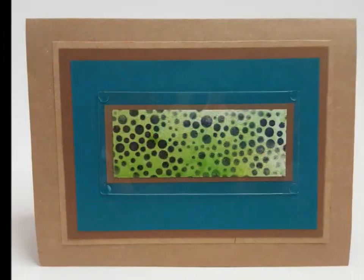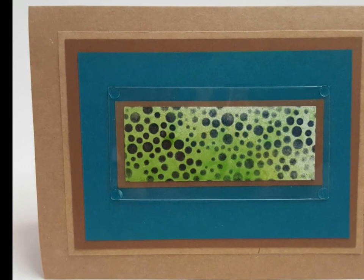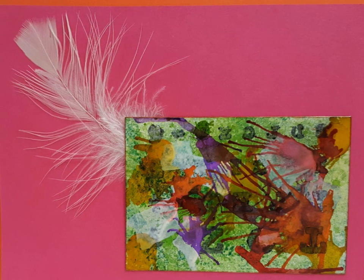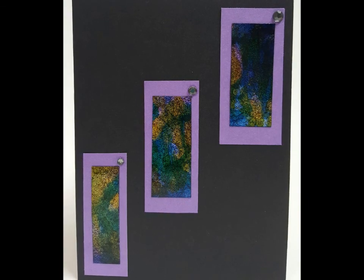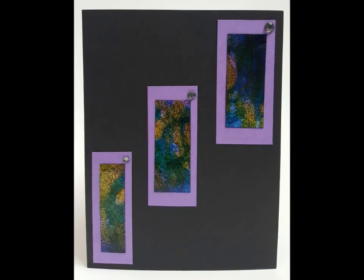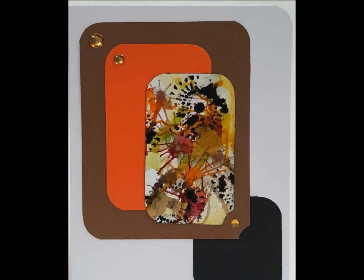And here's my little purple door and my date stamp. And this one, like I said, most of them can go either way. I like that. It's cute. I think I'm going to put some, actually, I'm real sure I'm going to put some little diamonds on there. Well, I'm just going to get some diamonds. Look at that. I like them. I think they're pretty. Y'all like them? I know you do.